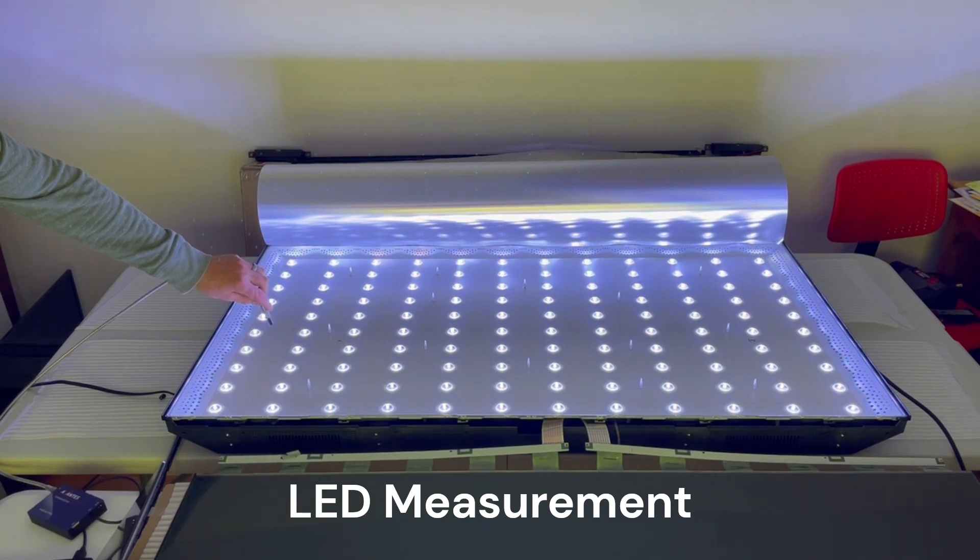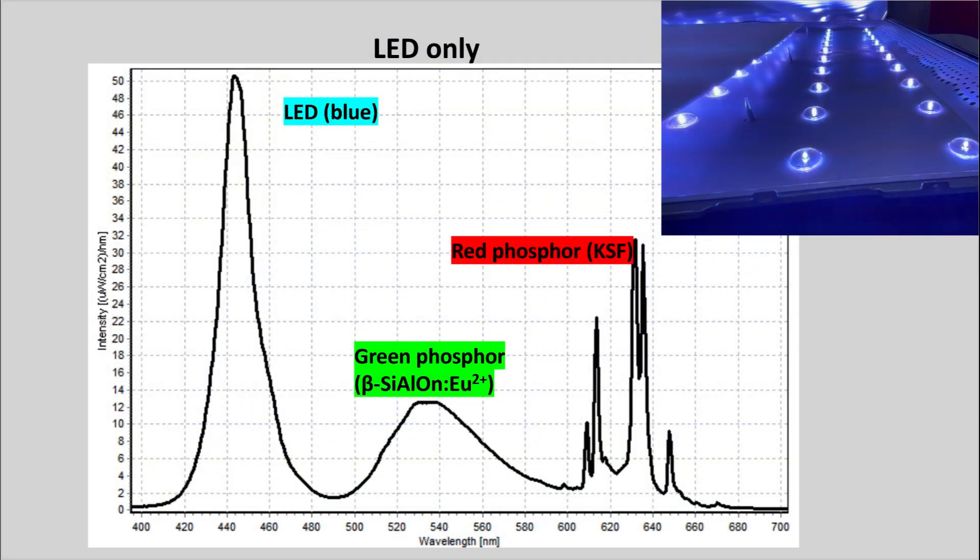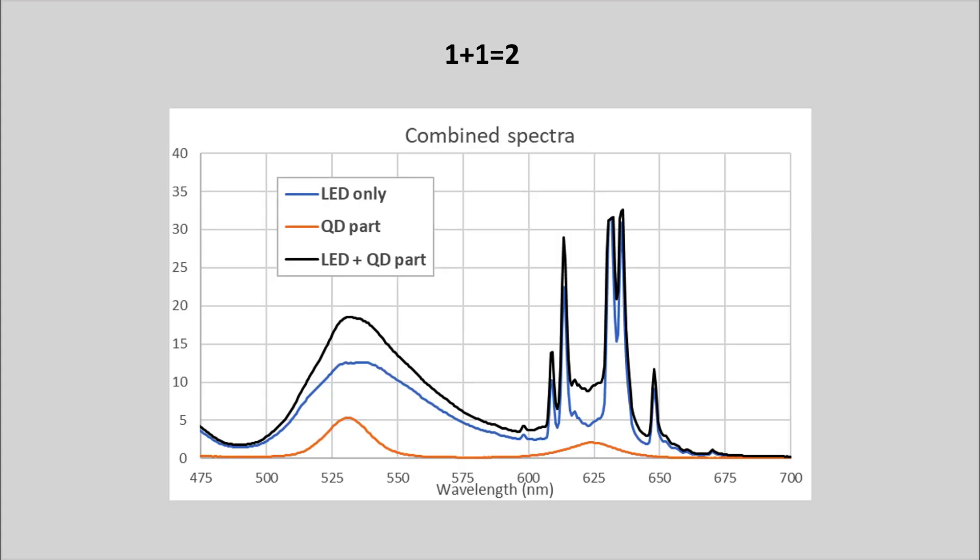So we're going to measure the optical spectrum of these LEDs now and see what they have in store for us. Kind of know what to expect based on measuring at the front. But it is in fact both a red and green phosphor. Red phosphor is pretty clearly a phosphor called KSF. And the green phosphor is called beta-cylon. Thanks to my friend Jonathan for helping me to positively identify the green phosphor. And so we have this mix of red and green in the backlight in the LED. But we also have the quantum dot part.